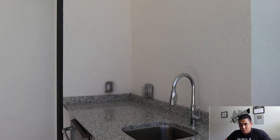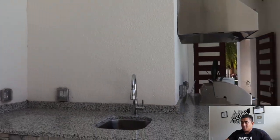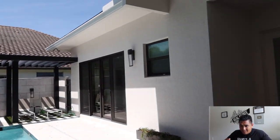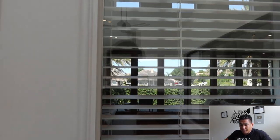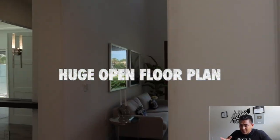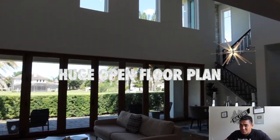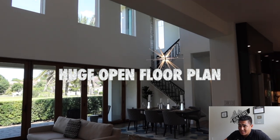You will also see a little outdoor kitchen with granite countertop and a stainless steel dishwasher where you can clean up dishes and have a barbecue as well. Then as soon as you go through this door — the main entrance of the property — you will see the living room area with an open floor plan, very spacious, and very high ceilings.